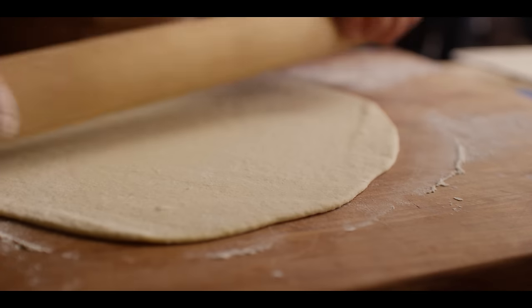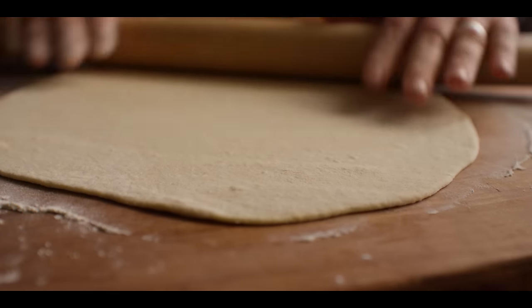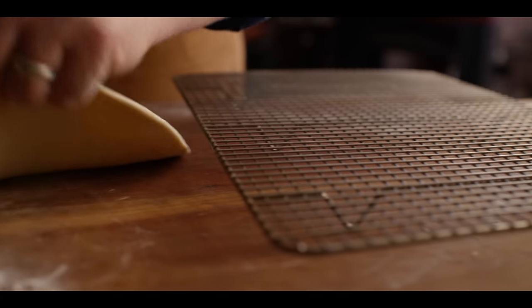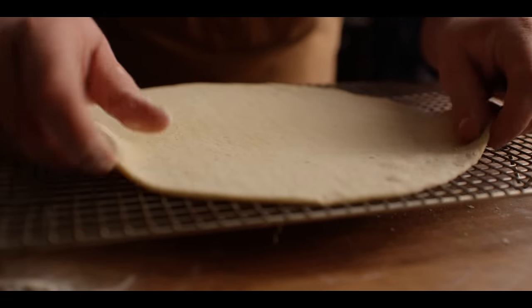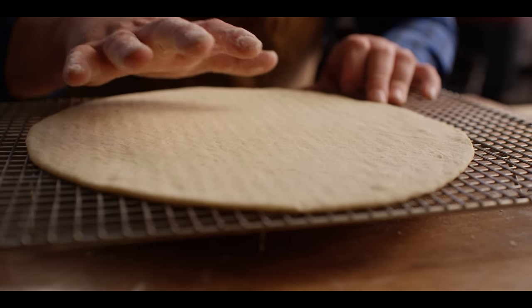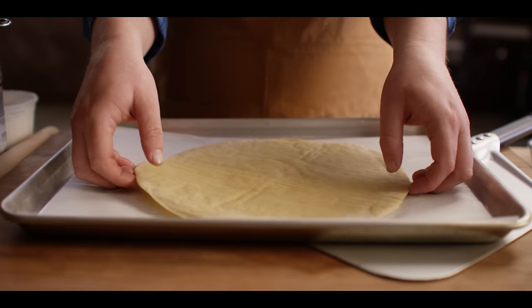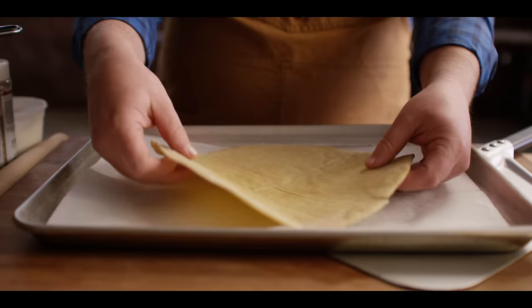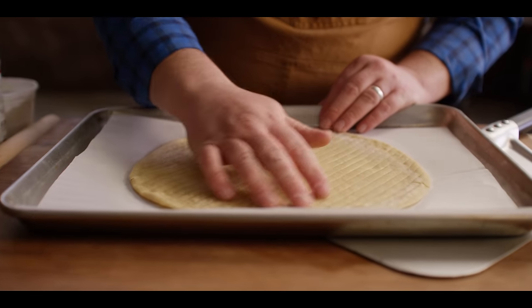Here's the tricky part about this style of pizza. The best way to get a crispy cracker crust is to transfer this to a rack and let it sit on your kitchen counter overnight. I know that stinks because now it's a two-day project, but that dehydration is what really allows the dough to get crispy in the end. This is what our pizza dough looks like after sitting out all night — dried out around the edges but still soft with its puff. Quick shout out to Kenji over at Serious Eats: his research on tavern style pizzas really took my pizza to the next level, and this specific trick of rolling it out and letting it sit uncovered overnight made all the difference.